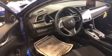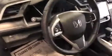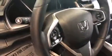It's going to have your Apple CarPlay or Android Auto, which means you can plug your phone in through the USB and actually work the apps through that touchscreen, such as phone calls, text messages, iTunes, or even Google Maps. If you have an Android, you can load up Waze there, so you don't need to upgrade to a navigation system anymore. The Bluetooth is mounted on the steering wheel.